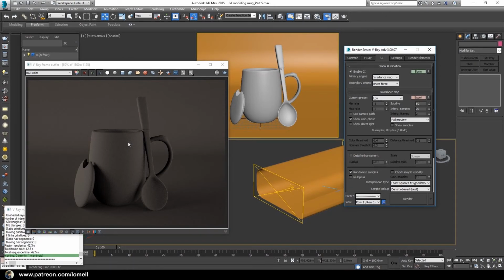So we don't need V-Ray to calculate those light caches multiple times. So uncheck that multipass, and that's the basic of setting up global illumination.